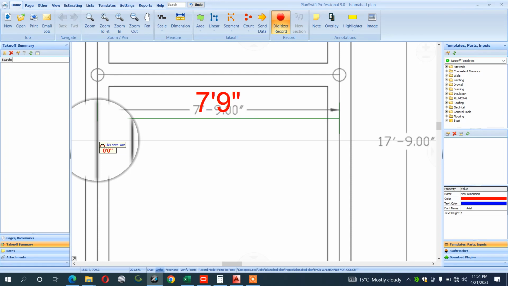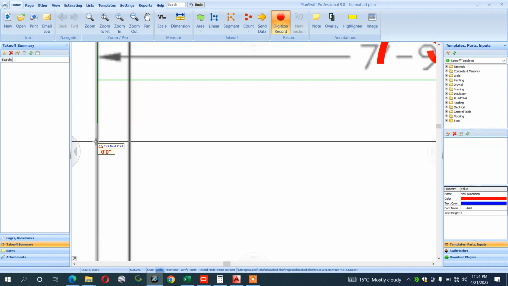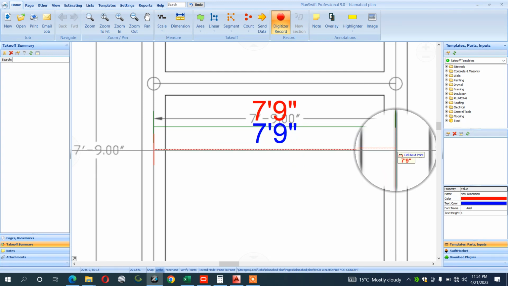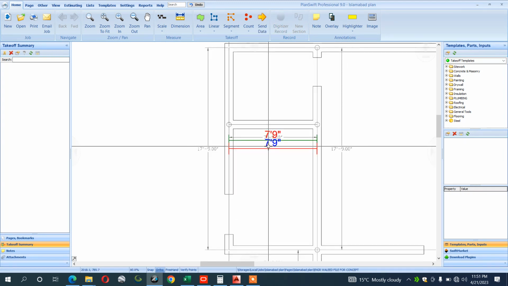You have to take care about each dimension, else it can cause errors. Now you have to cross check it, select it here, and select it here. Okay, it means that now we have a good scale.